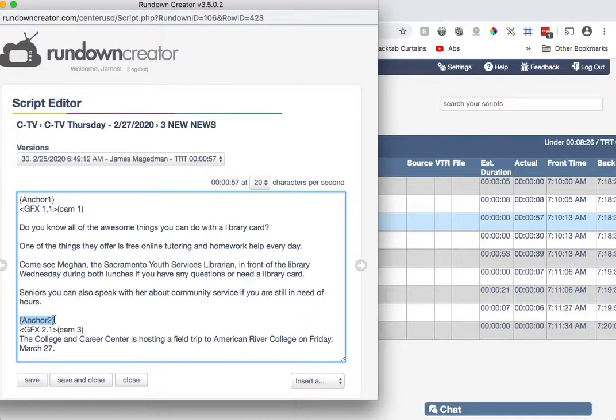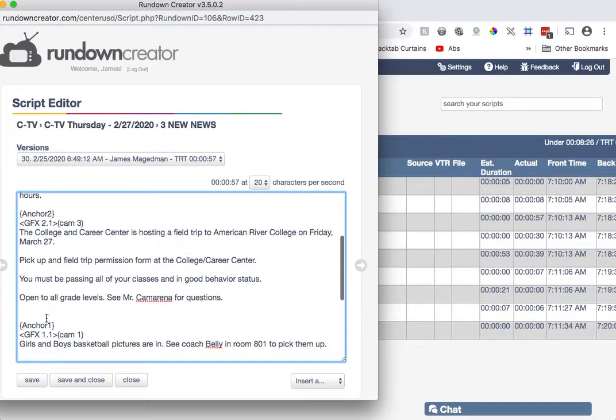You'll notice down here, anchor 2, and then we have graphics 2. That's the second bin, which is on the right side of the TriCaster, and it's going to be the first graphic. So all graphics in graphics 1 should be left graphics, and all graphics in graphics 2 should be right graphics. And then right after that, we put in parentheses which camera they're going to talk to. We started on camera 2. They both are there. We see them both, and we talk to camera 2 in the introduction. Now here, anchor 1 is always going to talk to camera 1, and anchor 2 is always going to talk to camera 3, unless, like in the introduction, they're both talking to camera 2. Okay? And then we just go back and forth between anchors.